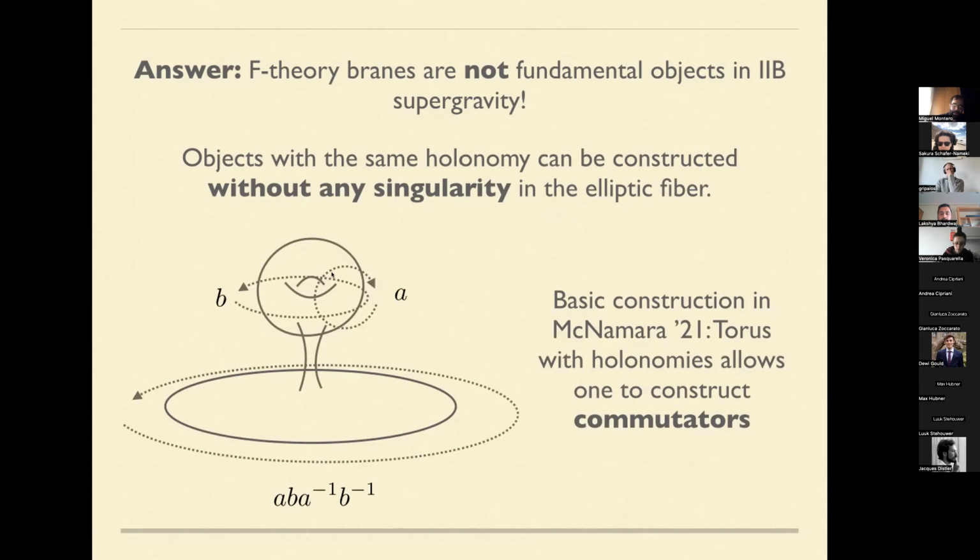It's described in this paper by Jack McNamara. You take a torus. Along the torus, you put holonomies A and B in whichever group you like, and you glue it with the connected sum. Then the holonomy asymptotically is A, B, A minus 1, B minus 1. It's the commutator. And what that means is that you can construct with smooth manifolds any configuration which is a commutator. And it turns out that for instance, the U generator that was giving us a 7 brane before is a commutator in Spin-GL plus 2Z. And so you can construct it in smooth ways. So that's what we learned. You can actually geometrize the 7 branes themselves.